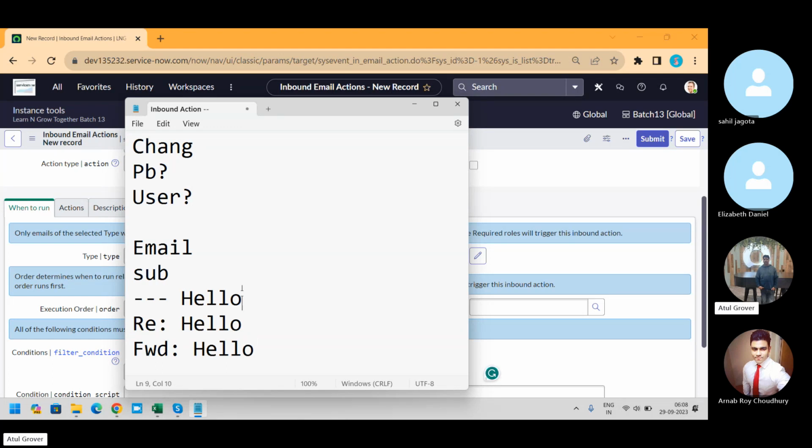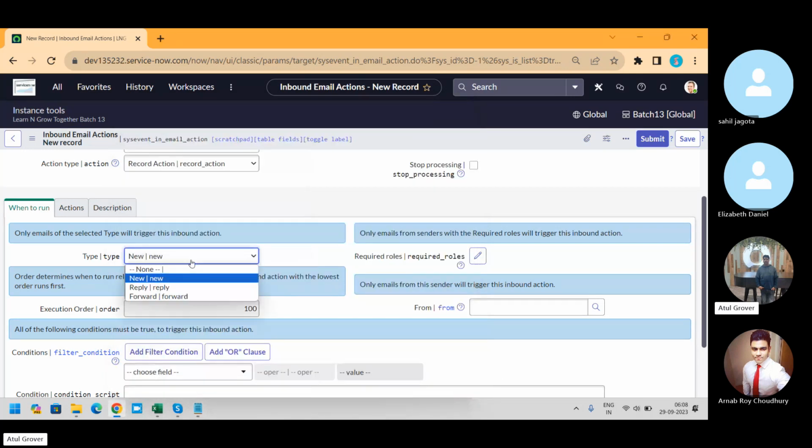The first is a completely new email, the second is a reply email, and the third is a forwarded email. So we have to tell the system that if you find this in the subject line, then do this thing. Not every time I send an email to customer care for the same issue should it be a new incident. No, I don't want that. So I'll put the type here: new, reply, or forward.